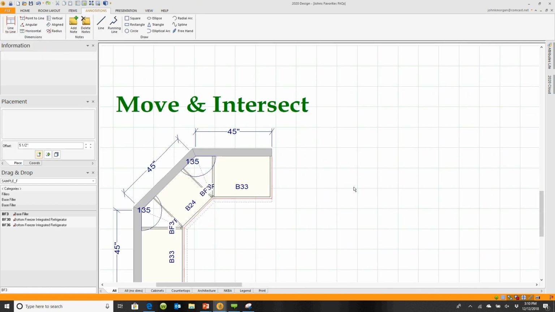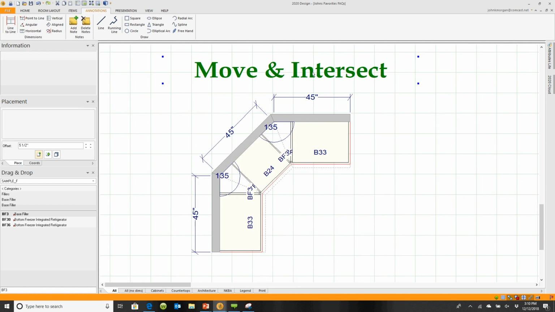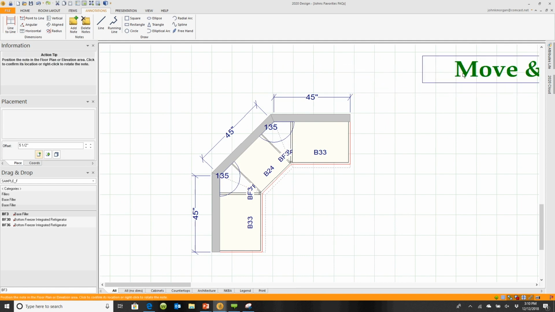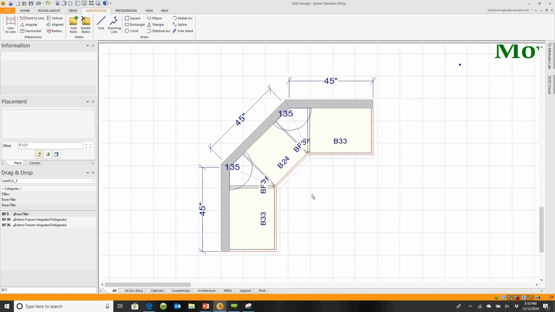And here is bonus tip number 5. I'm going to move the title out of the way for a second. All right. You would like to build a piece of countertop and sit it on top of this wall, and then you want to shape it. You want to basically extend it to be a 15 or an 18-inch overhang. How do you do that?